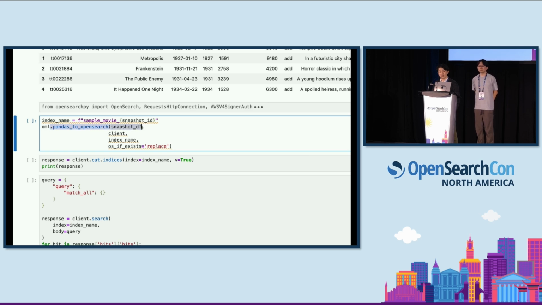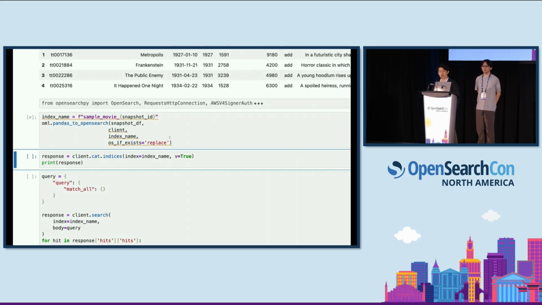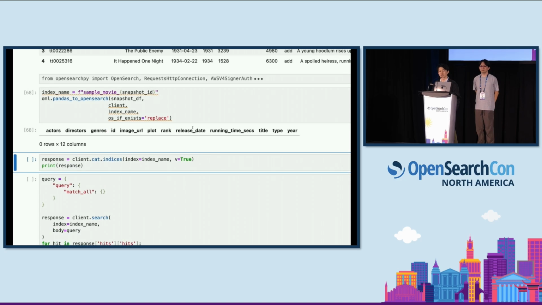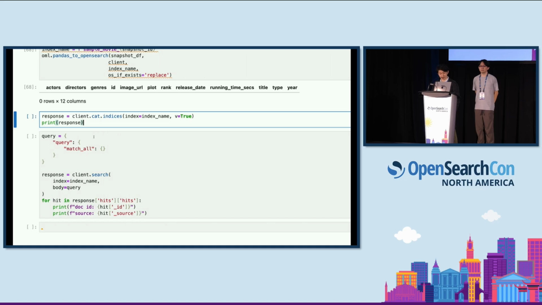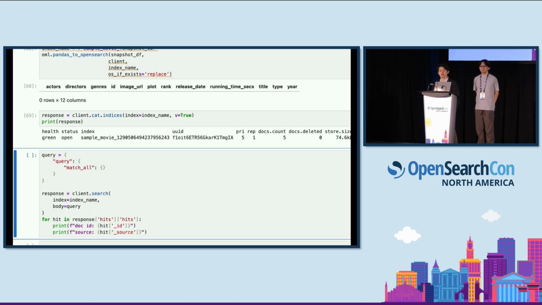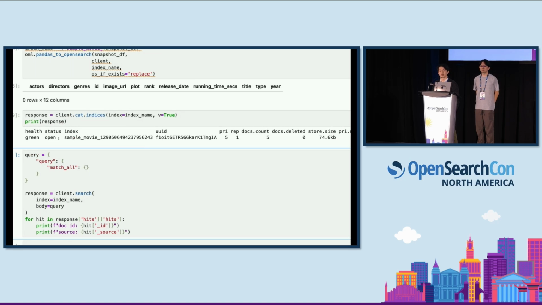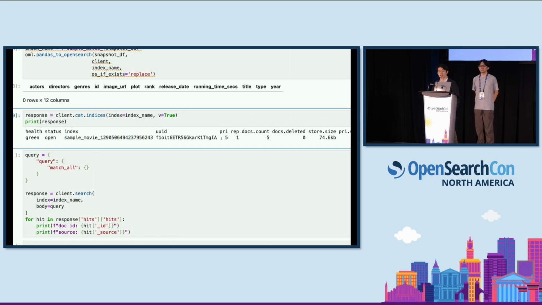I'll also ingest into OpenSearch from this all-snapshots table. I'm using OpenSearch ML and directly ingesting the Iceberg table's data into the OpenSearch index.